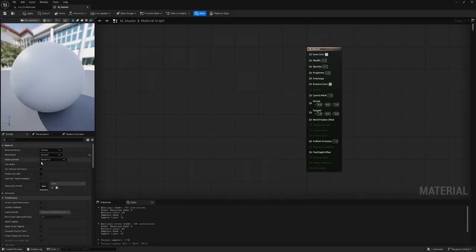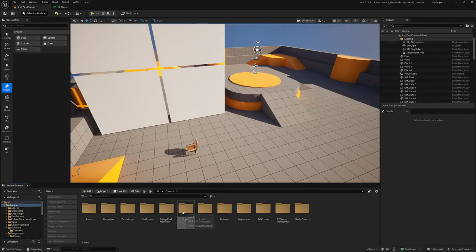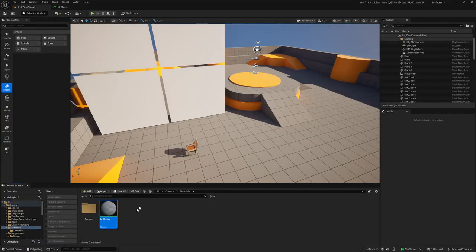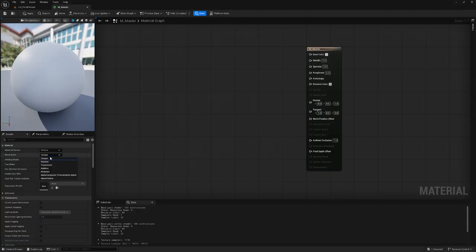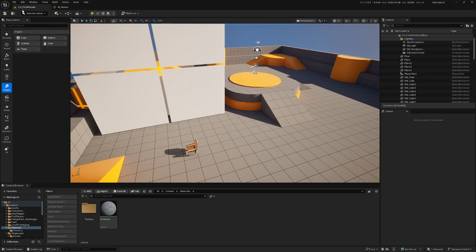Usually we will use opaque. If we have, for example, glass, personally I prefer creating a separate master material for all glass materials. But you can make this masked and make the opacity mask accessible in the master material itself, okay, and that's what we will do today. So we will minimize our number of materials to save cost.